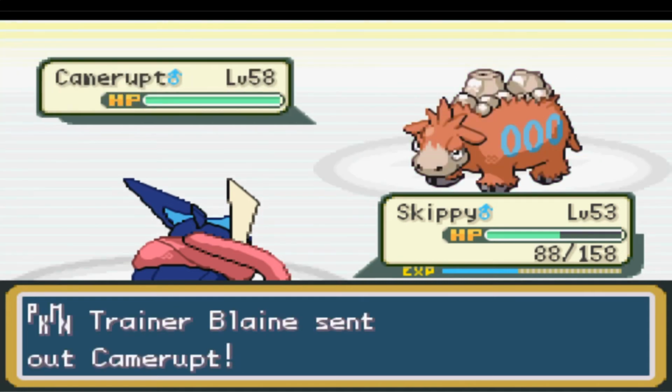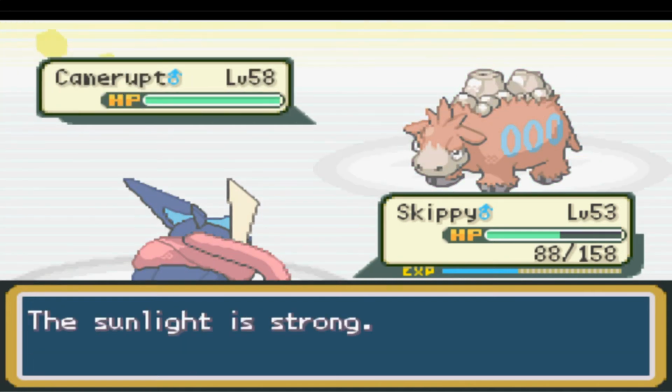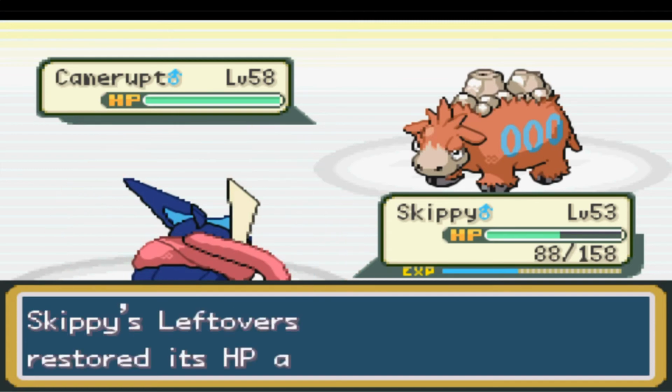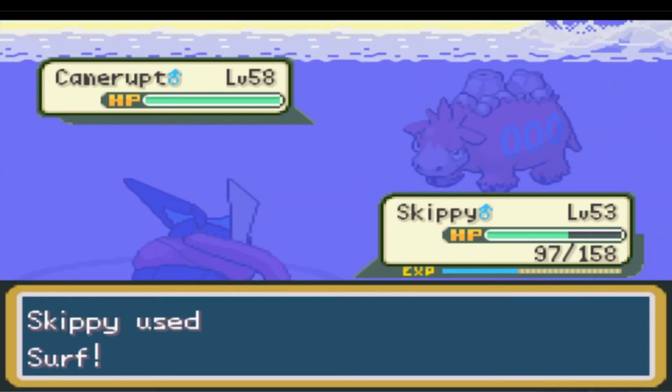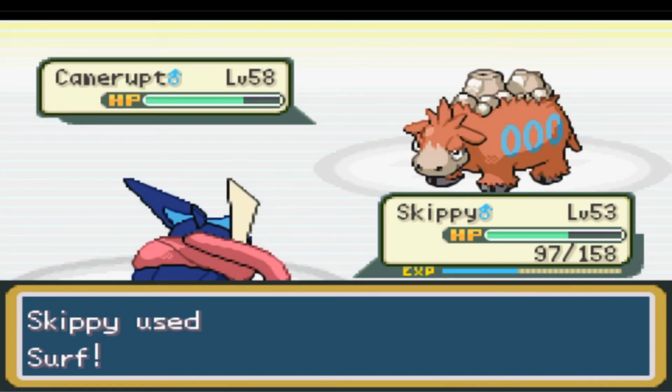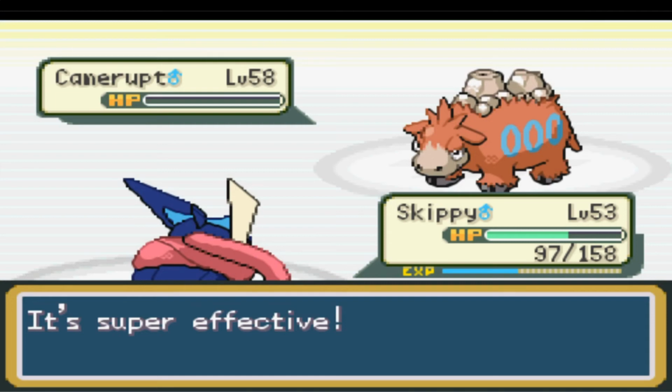And lastly, we got a Camerupt. Oh, Camerupt, you very slow Pokemon. And you have a double weakness to water. I think I could easily take care of you. So I'm just gonna Surf. Come on, Skippy, my MVP. Frog! Okay, good. Finally.